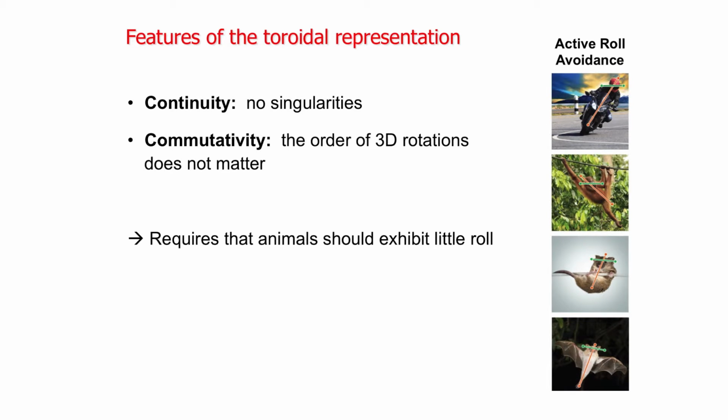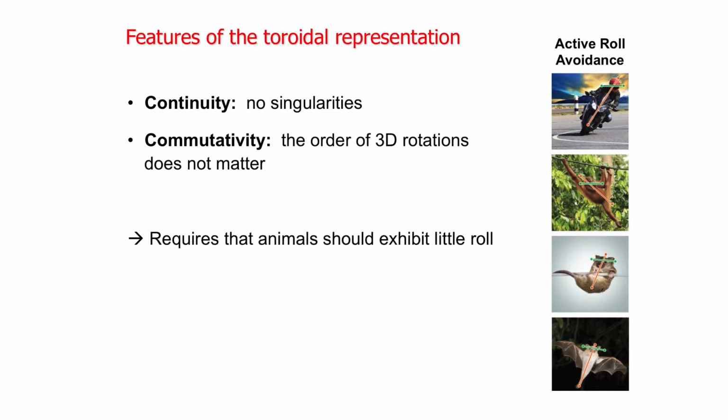So having a continuous representation would be useful. That would be the argument. Okay, so I think you got the point. We'll have one more landing, and then we'll continue. Okay, so there is a continuity. The toroidal representation is continuous.